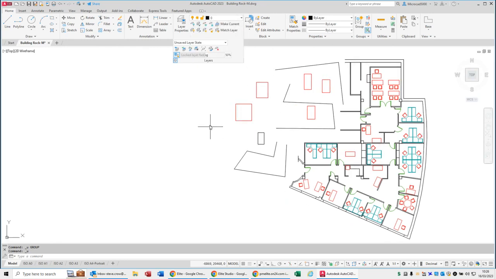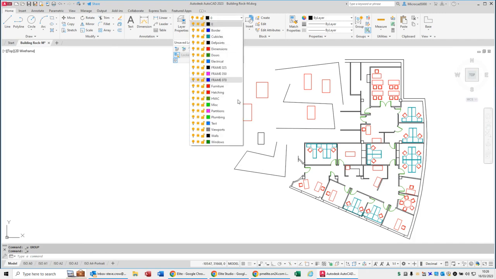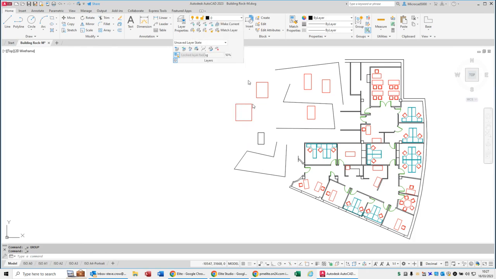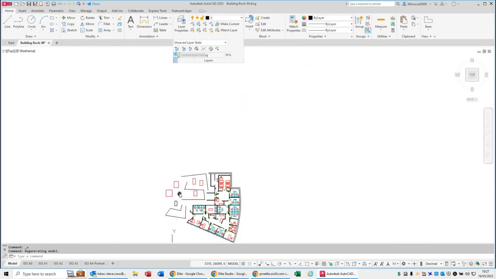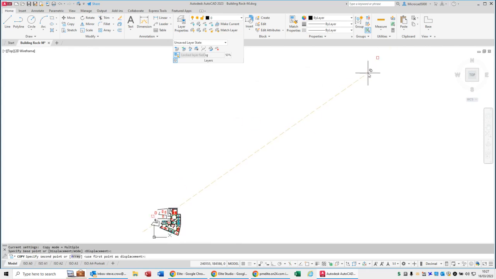So there's my drawing on the screen, and if I come down to the list, there's some furniture there. Before I do that, I'm going to copy a piece of furniture from there and copy it way over there somewhere. So there it is, way over there.